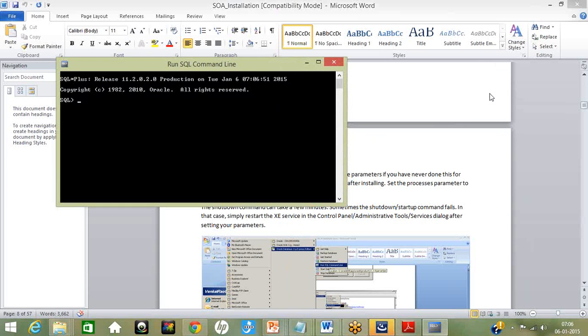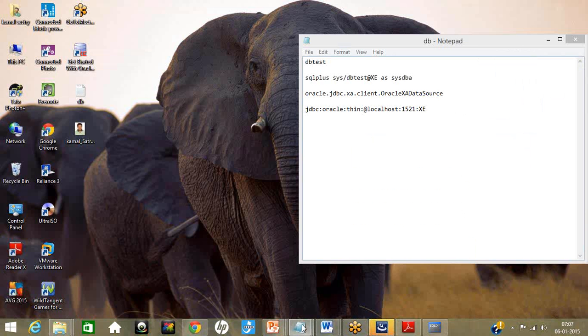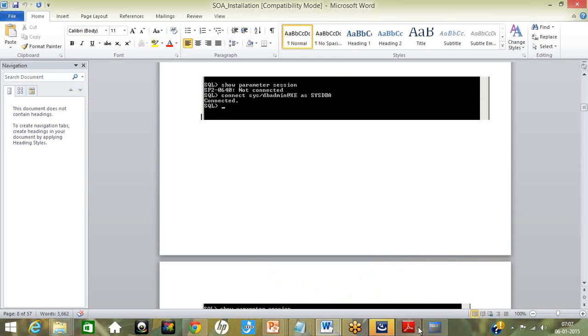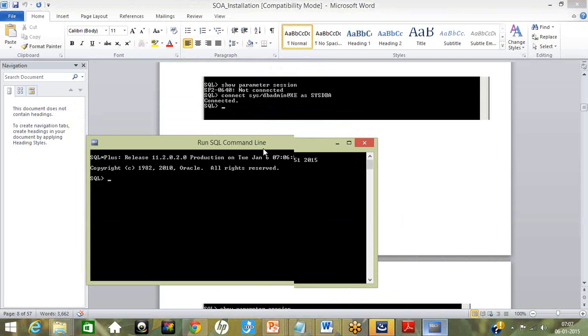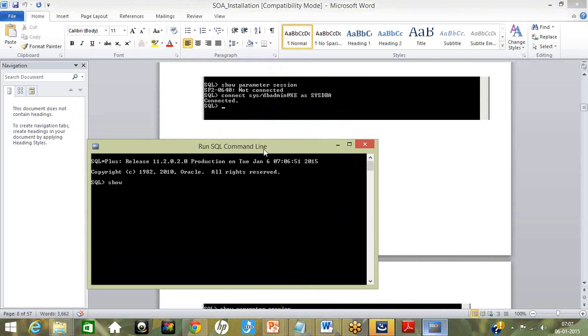If I directly execute the command show parameter session, I have to see whether it will get executed or not. So I'll directly give this. So, show parameter session. I get a message that it's not connected.